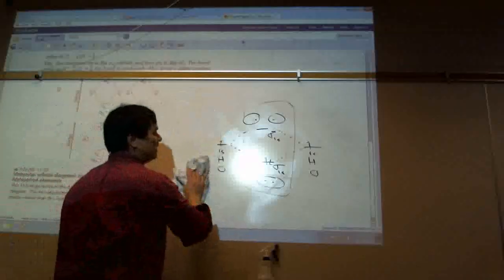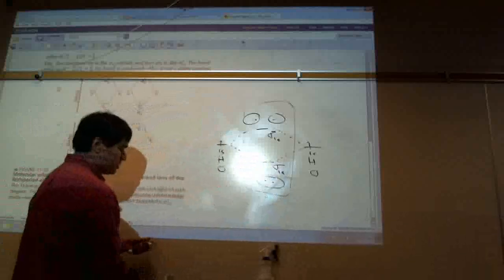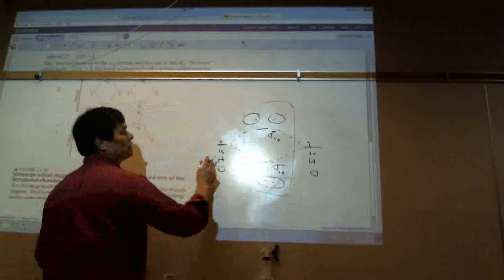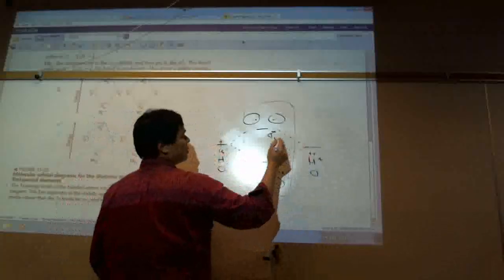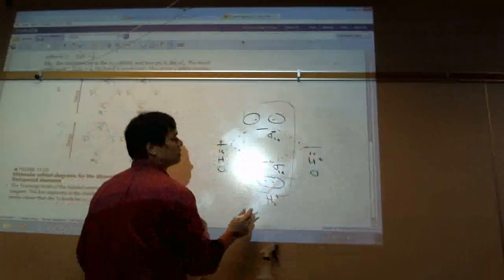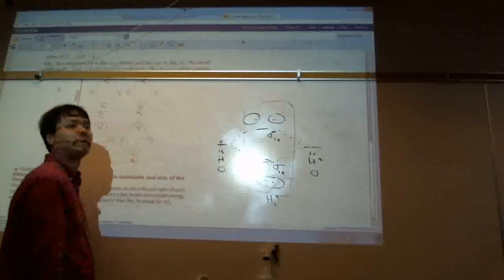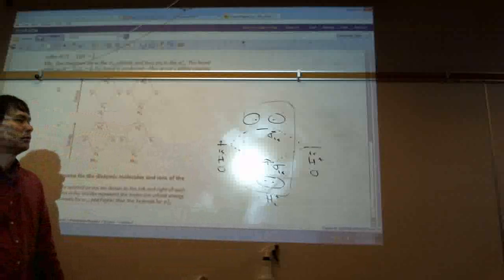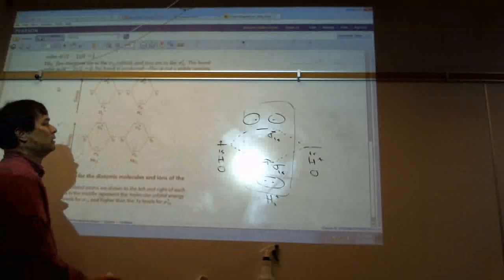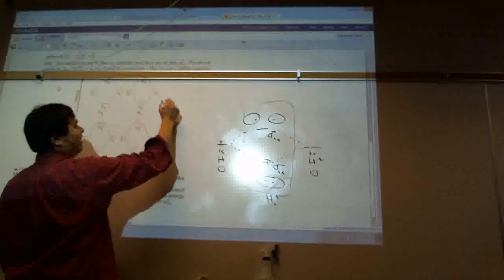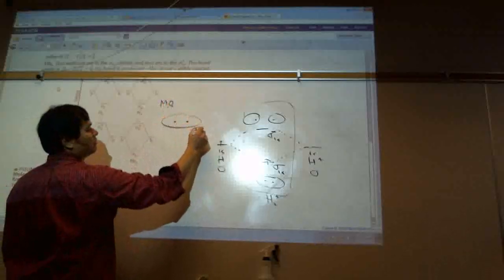Let's do some other examples here. We can do some exotic species. For example, let's do hydrogen with an H plus here to try to form H2 with a plus charge. Will H2 with a plus charge work? Yes or no? In other words, in MO, can I have just one electron in the sigma 1s orbital?